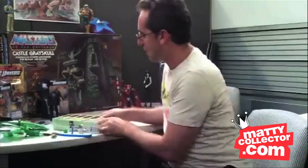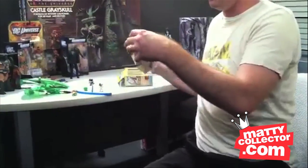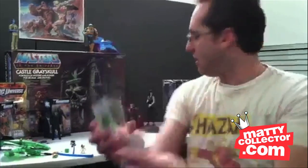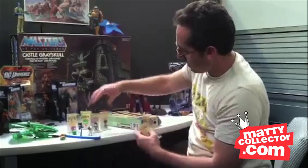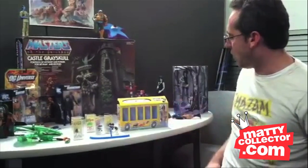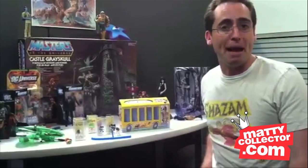So you can put the rest of them there on the base. They come packed out in this really cool school bus packaging. You open it up, and each figure is individual in their own little box. So you get a box with a figure in it, and then on the back is some little art and a bio. You can display them in lots of different cool ways — we've got Robin, Raven, Cyborg. There goes Beast Boy on the floor — we'll pick him up later. So that is Tiny Titans on their way to convention, driven by Slade there. He's driving the bus to Doom. That'll be available first at Comic-Con and later after the show on MattyCollector.com.